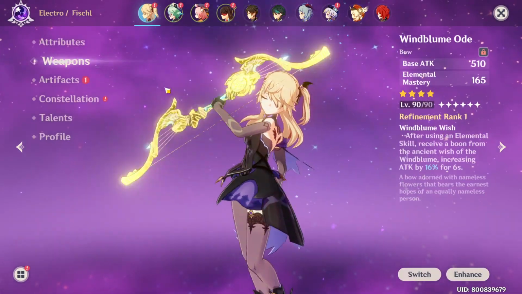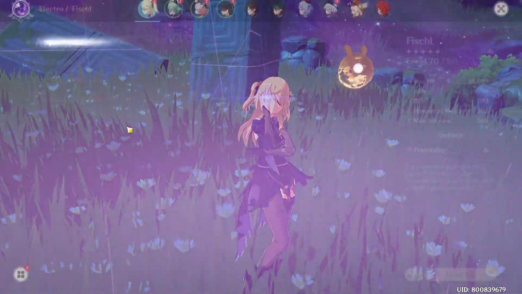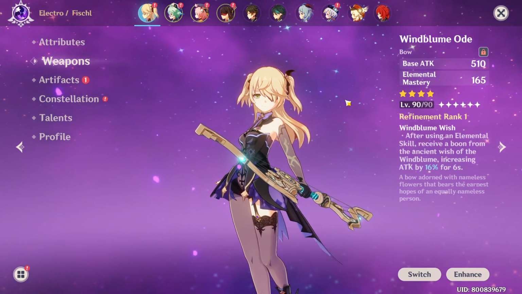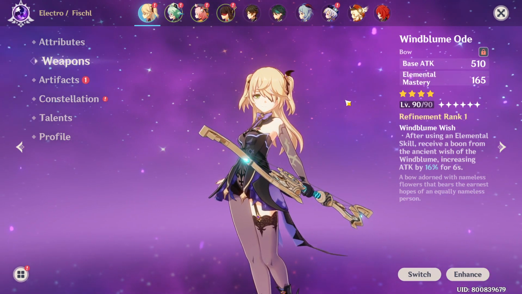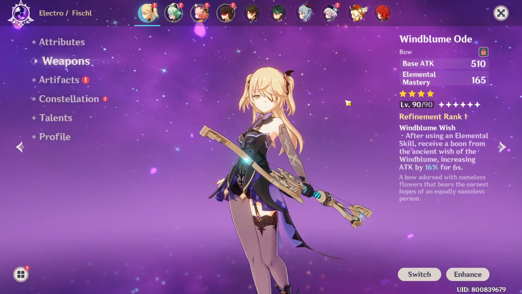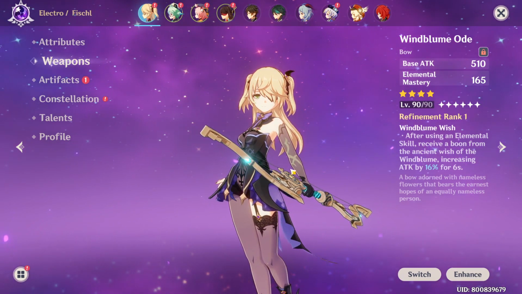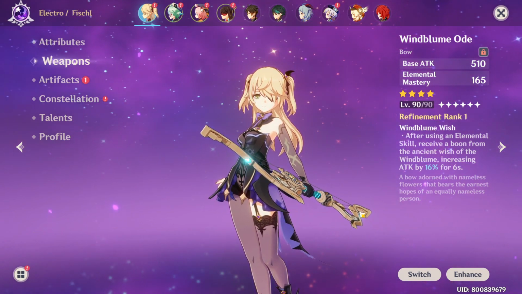Alright, the Windblume Ode. And I know a lot of people are going to straight up compare this bow with Stringless. And it's a fair comparison. I'm not gonna lie, I think it's a pretty fair comparison, but the thing is, even for someone who is a spending player like me, I've actually pulled on the weapon banner a couple of times. I've got Staff of Homa, I've got Primordial Jade Winged-Spear. I've never gotten Stringless before. So comparing to Stringless, sure, Stringless might be better overall, but you're gonna get this refinement rank 5 regardless.